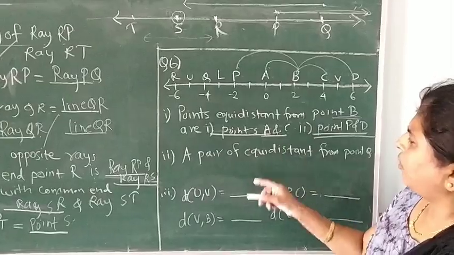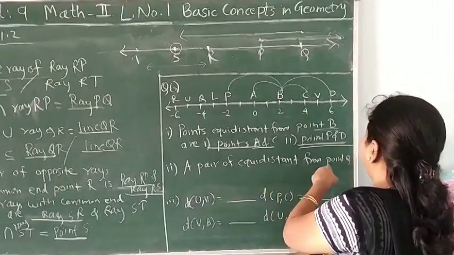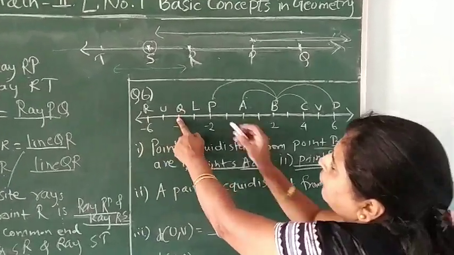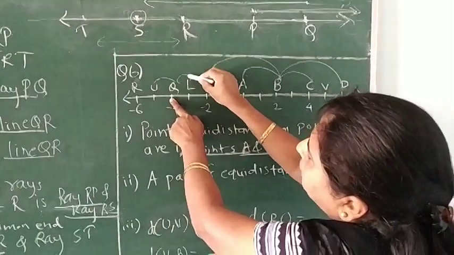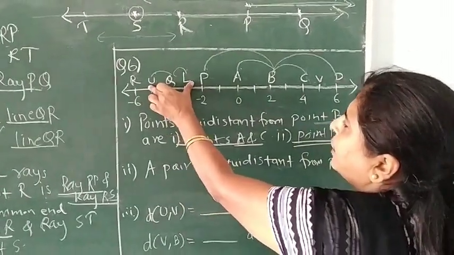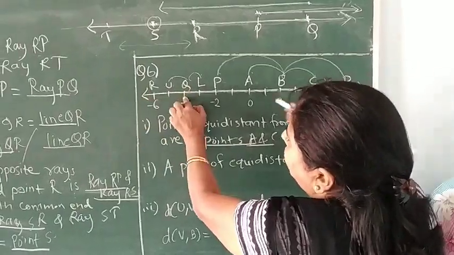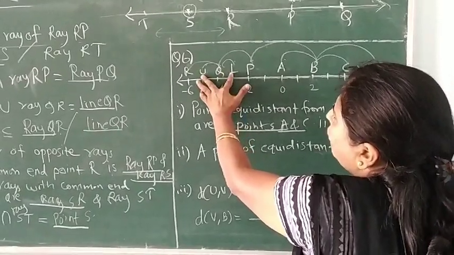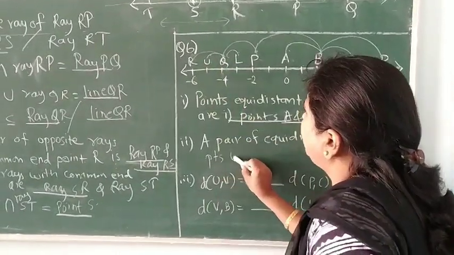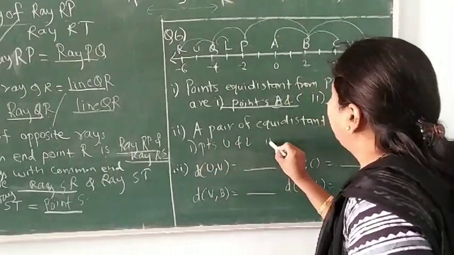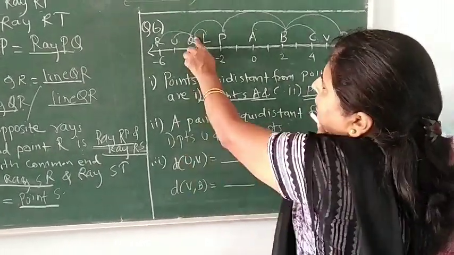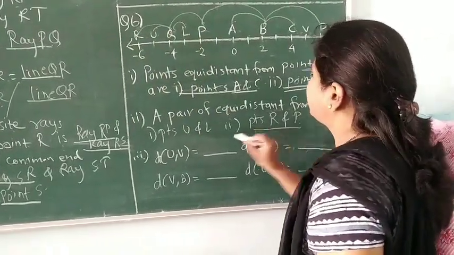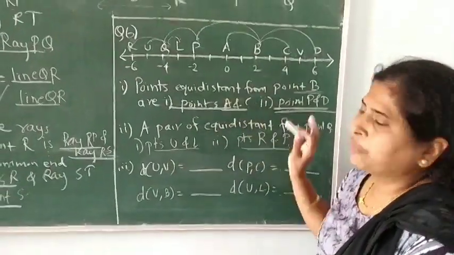Okay. Similarly here also you can get the pair equidistant from point Q. Where is point Q? Now here this is shorter. So let's see here. On left 1 unit it is U and another is L. So points U and L are equidistant from Q. Here, if you see 2 units, it's R. And 2 units to the right, it is P. So you can say points U and L. This is your first answer. And another answer can be points R and P, 2 units here R and 2 units here P. So here also you can have these 2 answers. Write the proper answers using proper words.